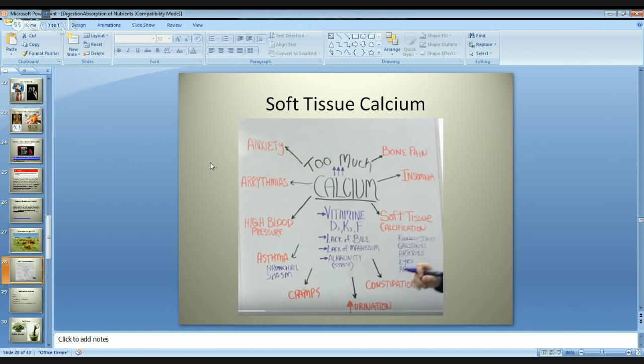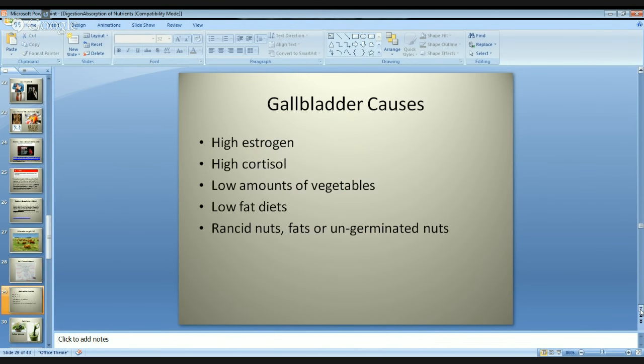And you can get it also by taking too much vitamin D, because vitamin D will increase calcium in the blood, and not taking vitamin K2. So I always recommend taking vitamin K2 with vitamin D3, and then you'll be safe. Cramps, asthma, bronchial spasm, that chronic cough, that's a calcium issue. High blood pressure. But again, you have to look at, do you have enough bile to even digest the fat-soluble vitamins? What I'm trying to do is expand your knowledge of the digestive system, the absorption of nutrients, and all the deficiencies that can occur. And then if you have a symptom, you know what it means.